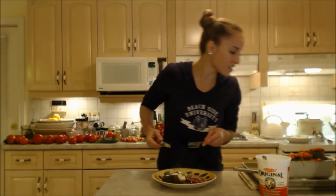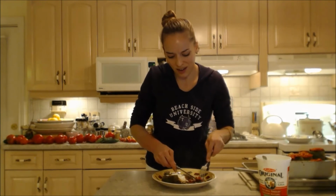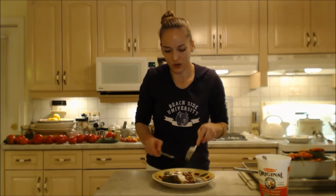Now that chicken stock, let's see. Oh yeah, we're good. We have juices coming out from these guys as well, and everything stayed nice and moist, and that's probably why everything is so lovely and cooked.